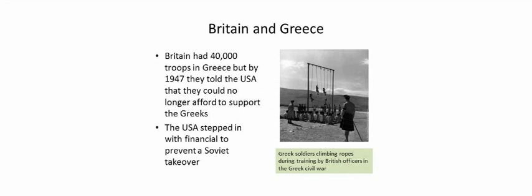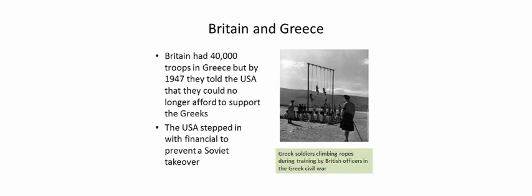So in 1947, the British government looked at its expense centers and they said, okay, where can we save money? We're broke. And they look at Greece. It's relatively tumultuous because there's a rebel insurgency. It's costing them a fortune. They have a ton of people there. And they say to the United States, the largest and richest country in the world at that point, that they can no longer afford to keep the Greek government afloat. And Greece could, when they pull out, fall to a communist insurgency.